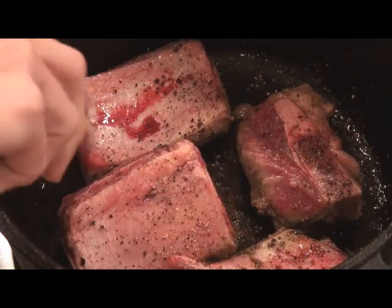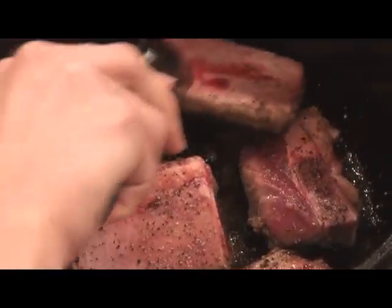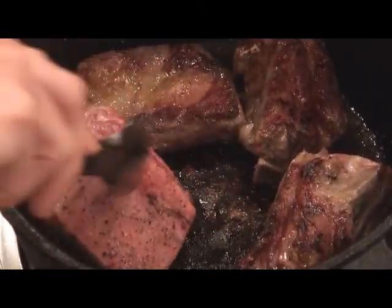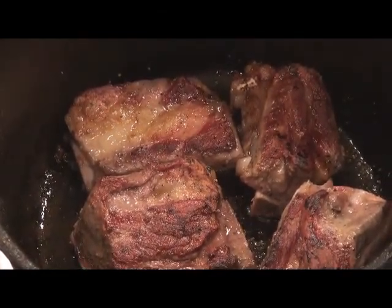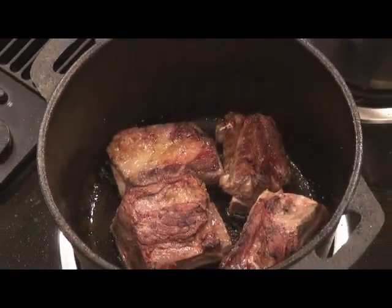Look at that. Got a little blood coming to the top on that one. That's always a good sign that they're ready for a flip as well. Easy release. Nice brown color. A lot of flavor up in there. Quite tasty. Love how the cast iron creates a natural non-stick finish that makes this easy. Let these sear for a few minutes on this side till they match the first side.